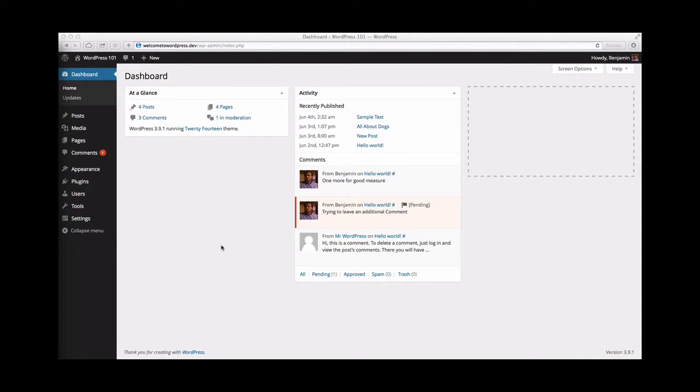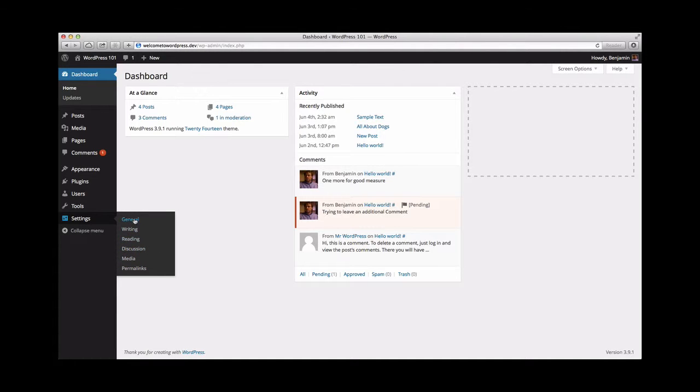WordPress offers quite a few settings options. In this video, we'll walk through them, at least some of them, so you'll have a good understanding of which settings you'd like to customize. From the WordPress Dashboard, locate the Settings menu. If you hover over this menu, you'll see a submenu appear with options for general, writing, discussions, reading, media, permalinks.